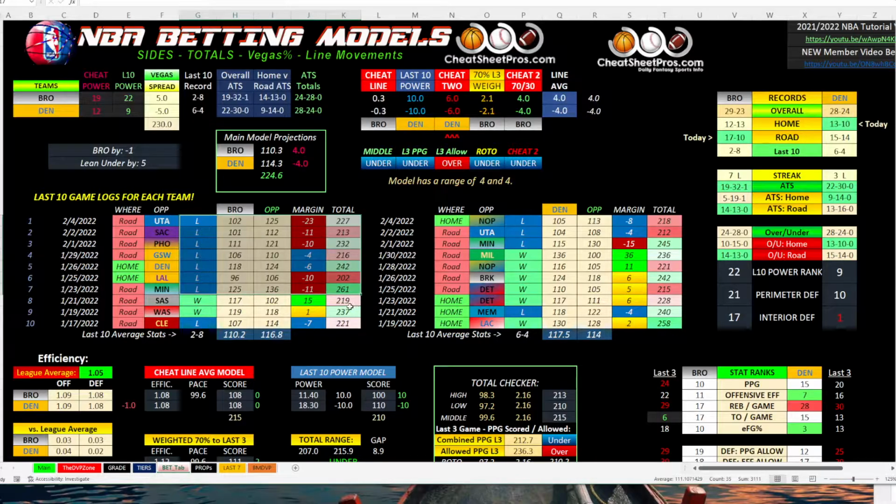Brooklyn, I mean, look at this. They've lost the last 7 games, and 5 of them have been by double digits. And I mean, by teams that aren't real good, like Denver was struggling. Minnesota is a good team. The Lakers have not been good. Denver's so-so. Golden State's decent. Phoenix is really good, but Sacramento's crap. And then Utah, they had just got back Donovan Mitchell, but they got beat by 23. So we actually had a Utah play on that game, so I'm very familiar with that one.